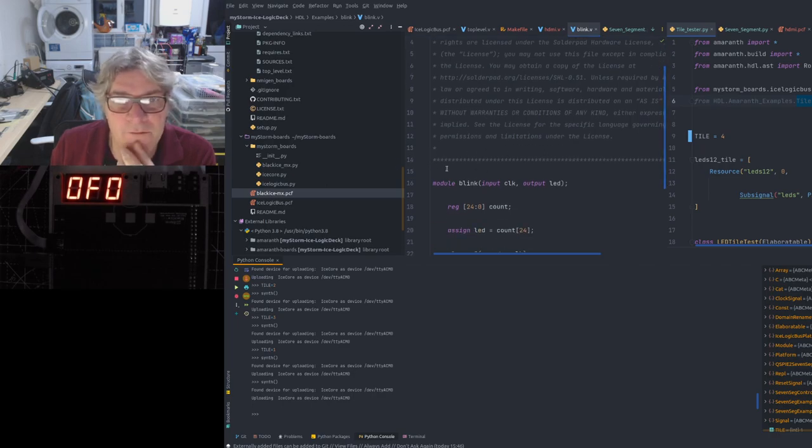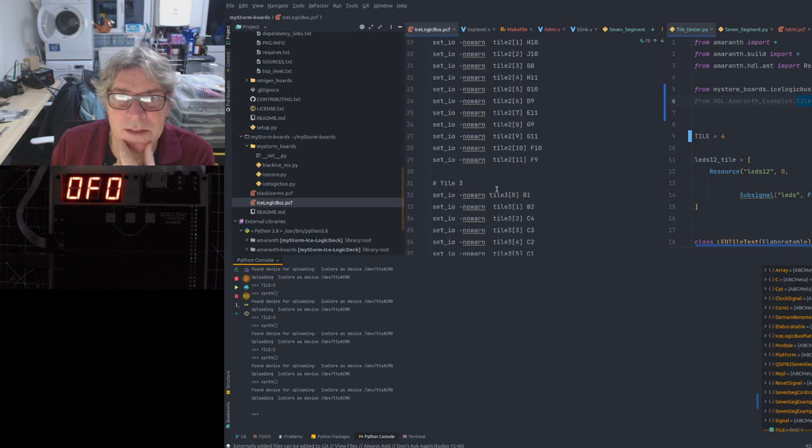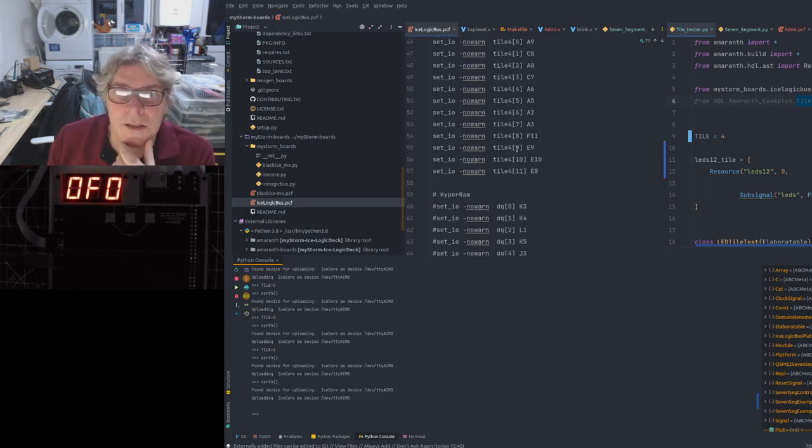One of the things that I've changed actually is I've been updating the Mindstorm board, so I've updated the logic bus PCF file, so that's a bit more up to date now. I've got the tiles and stuff defined in there and the clock. I've got QSPI, I think it's defined in there, but I need to double check that. And the LED.